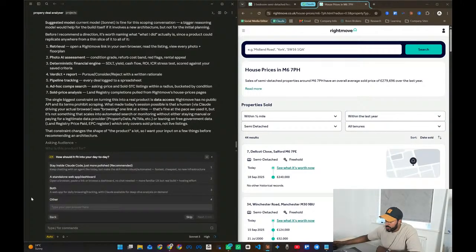Stay as a code, just more polished. So keep chatting with the agent like today, but make your skills more robust. Or a standalone web app or dashboard, open a browser, paste a link, no chat needed, a more familiar UI. I don't think a standalone web app would work, to be honest, just because Rightmove doesn't let us do this.